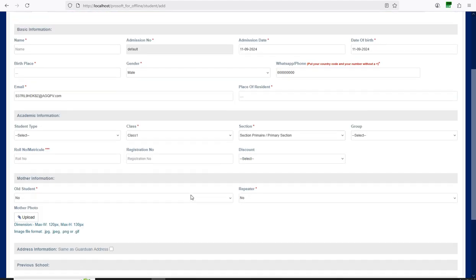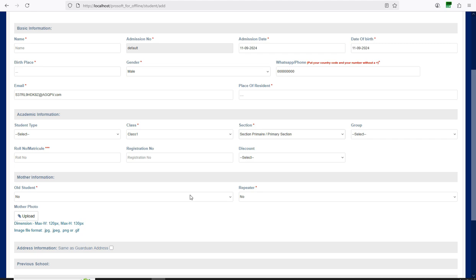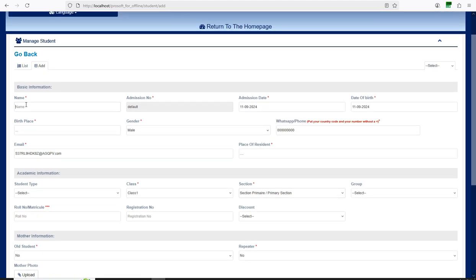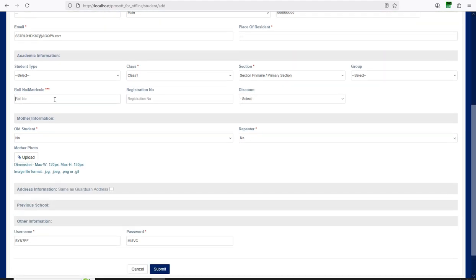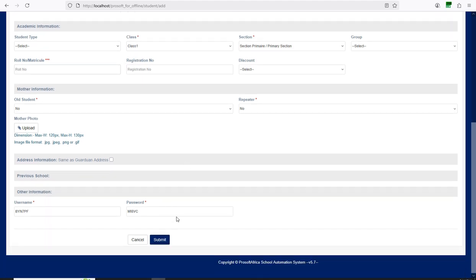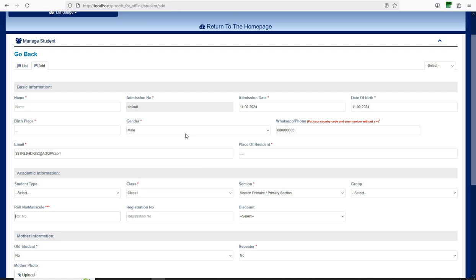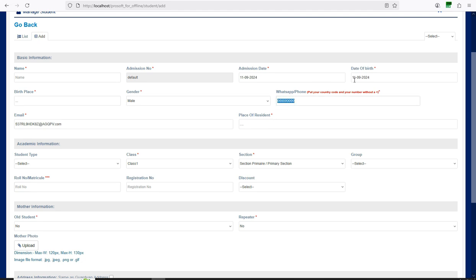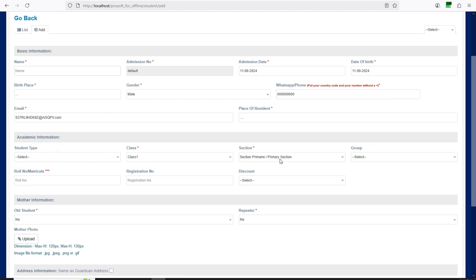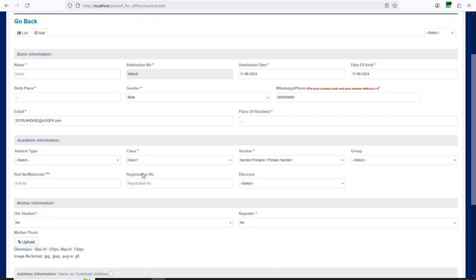So everything is already given to you. You see that to register a student is very, very simple. You have just four steps. Put the student's name here, put the student's matricule here, choose the class and the section, and you submit. Initially, for most schools, the admission dates and dates of birth you can fill in after. But if you have enough time to put in all the phone numbers at once, no problem. To make things as simple as possible, we have made it very easy and fast.